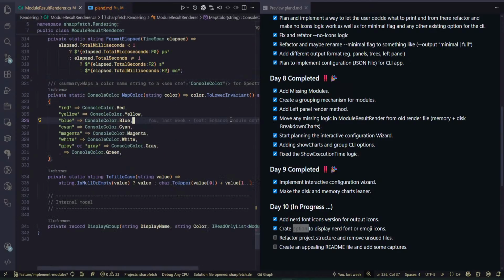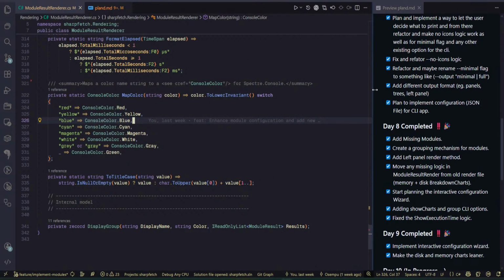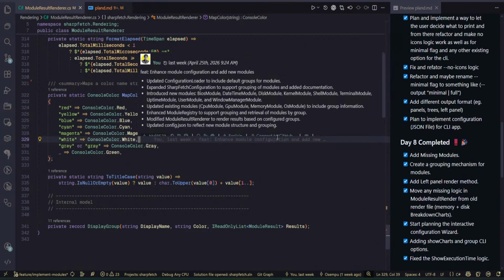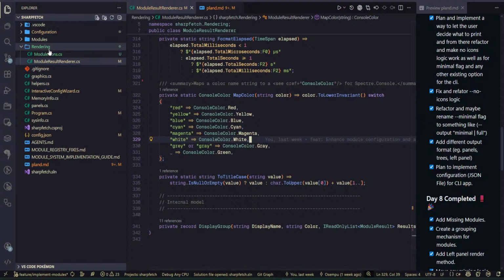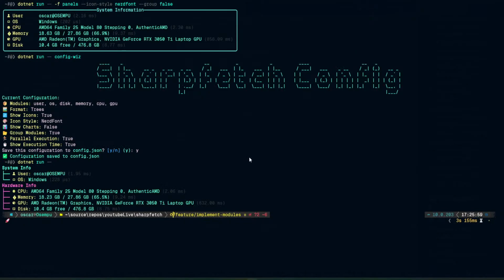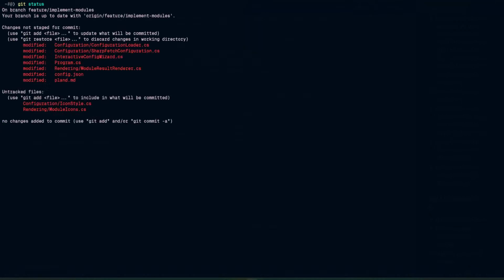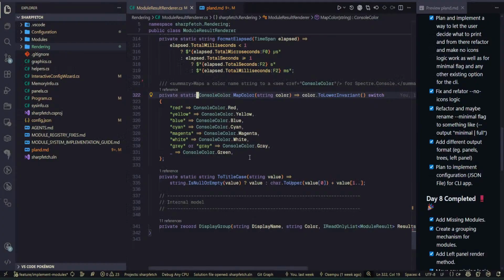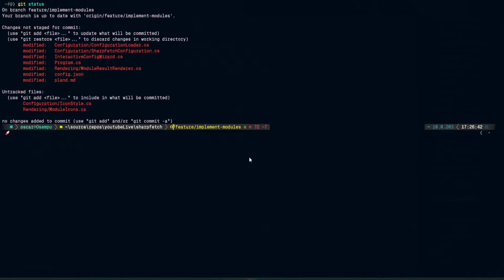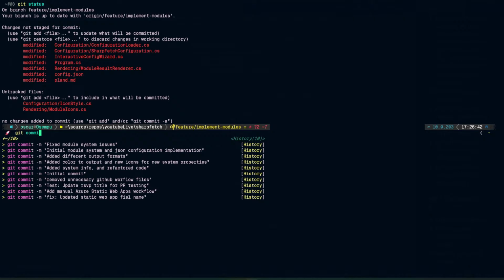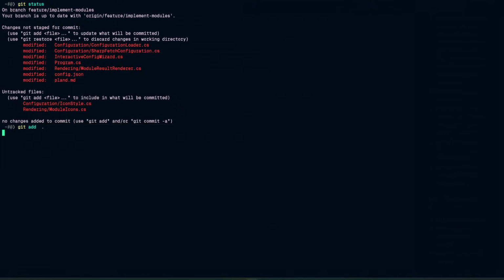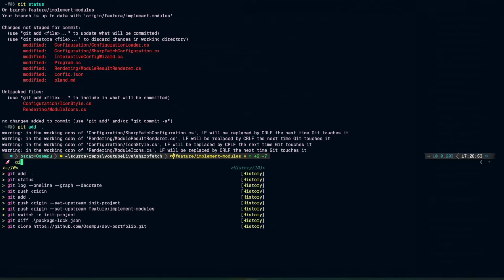So how can we start? Maybe I can make these smaller and then open this, and then let's see what we changed. We changed a lot of files. I think it will be good to git commit.